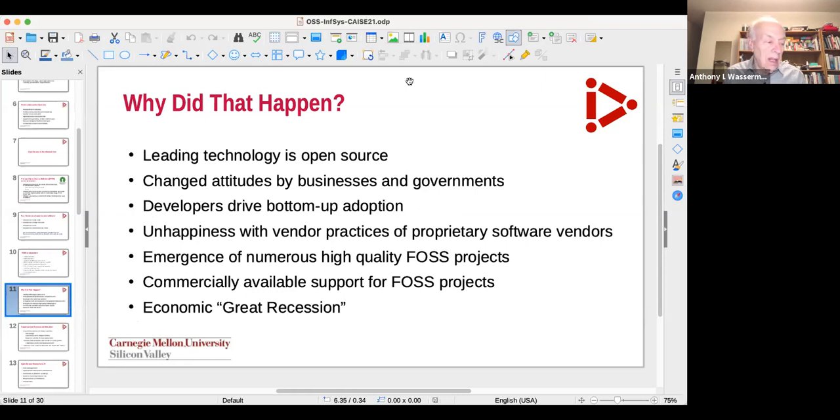When I got to the university 16 years ago, after 20 years in industry or so, the world had changed. At that time, open source was pretty new. Companies didn't trust it very much. There was a small community of people who did open source, the community that grew up around Linux when Linux came out in 1991 for the first time. And so people wrote software that ran on Linux, or they wrote open source software.